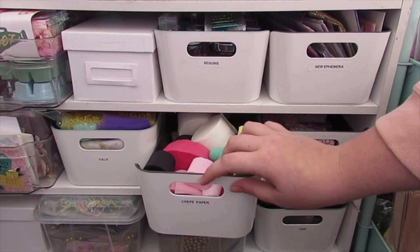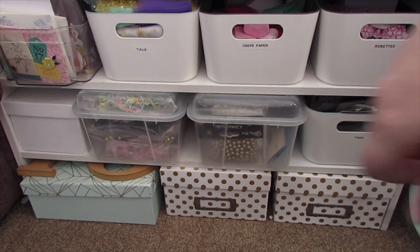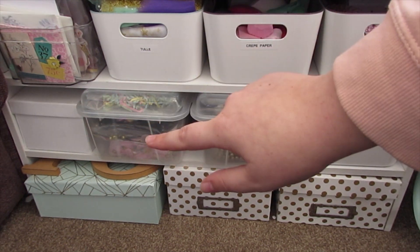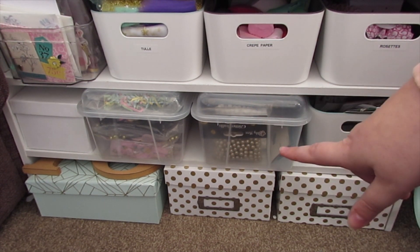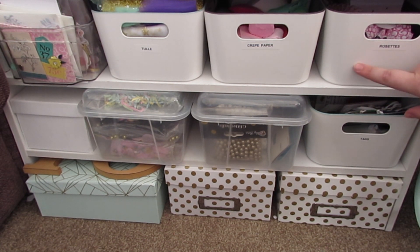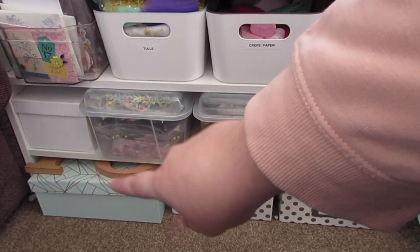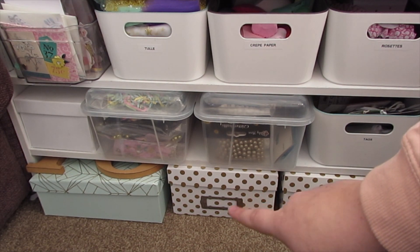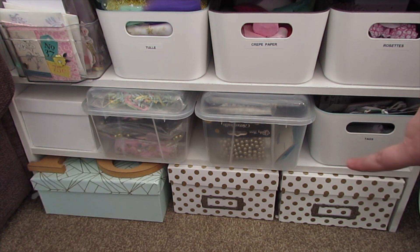The next one is full of crepe paper like party streamers that I stitch to make crepe paper ruffles. Then one full of rosettes — ones I've been sent and ones I've made — all ready to go. Then: one with 3D gems for shadow boxes, one with shredded paper and crepe paper for packages, one with glittery styrofoam balls and confetti, and the last one full of tags. These IKEA tubs are from the kitchen section and fit perfectly in these shoe racks. At the very bottom I have paint and things, an empty tub I'm excited to fill, and one for leads, laptop chargers, and camera chargers.